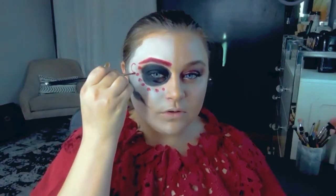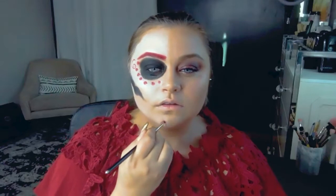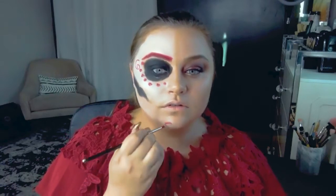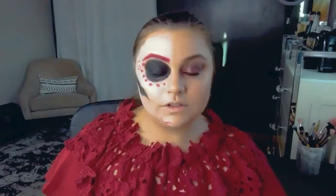It works just like paint. You can use it as an eyeshadow primer. You can use it for blush. You can use it to blend things out. I actually used it on this eye. I'm just going to roll my product in it so my brush gets nice and tight and I don't have to worry about any frayed edges. And then I'm just gonna come in here and I'm going to just draw a little swirl. I'm also gonna bring it down on my chin. If you need to get more product, you can.